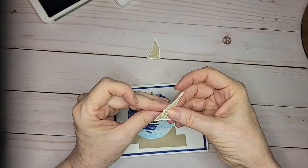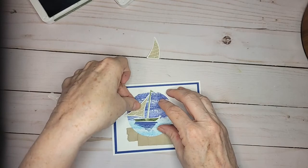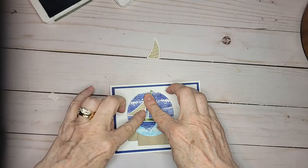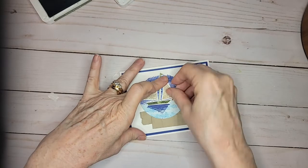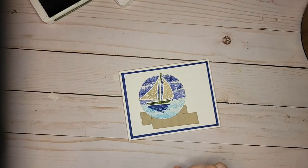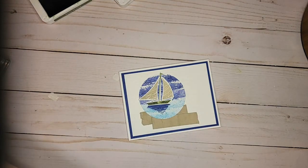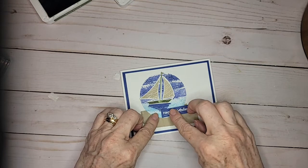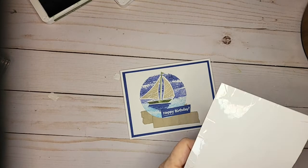Now to put the sails on — this one will go this way, make it touch and then like that. And then this one goes this way like that. When you guys weren't looking before class, I realized — I don't want happy birthday, I wanted thank yous. These are supposed to be thank yous and I have thank yous, but I just didn't bring the little tabs with me. So I'll make this one a happy birthday, but I have the same concept in a thank you.